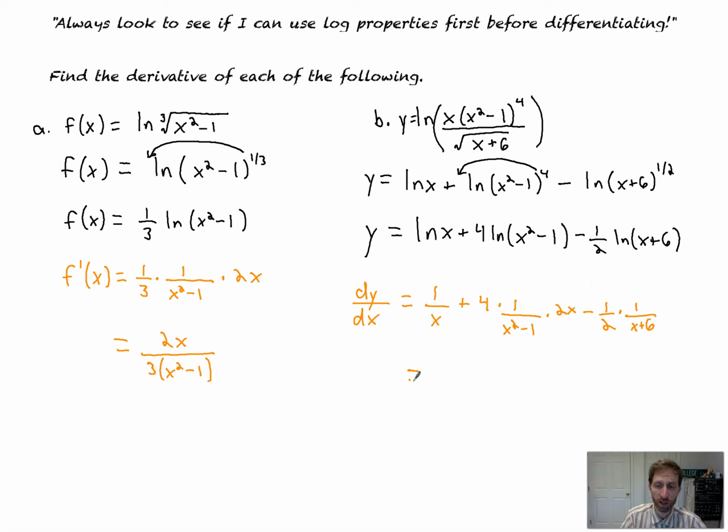All right, let's join this up. Let's clean it up a little bit. We get 1 over x plus 4 over x squared minus 1. The 2. Ooh, I missed the 2 there. Sorry. 4 times 2x. My word. So that's going to be 4 times 2x. I was going to write it on separately, but let's combine it right here. 4 times the 2x could be 8x. And then minus, well, we're just going to have 1 over 2 times x plus 6. That 2 comes from this right here. I leave it in factored form.